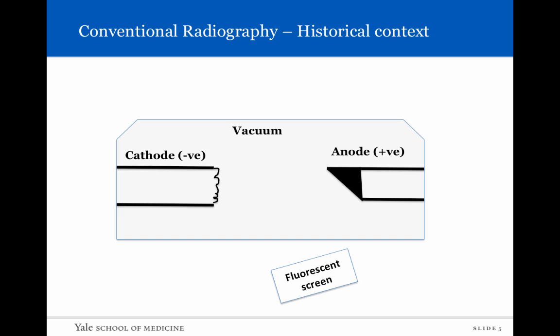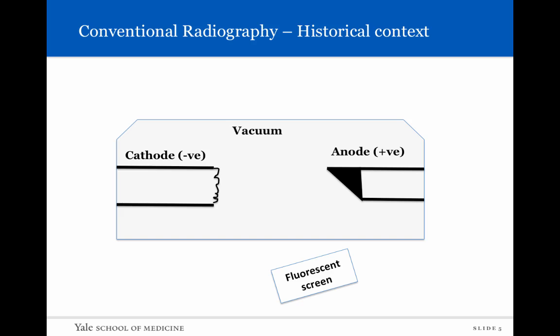There were some theories that in addition to cathode rays, there were multiple additional rays being emitted that were yet to be discovered. So on that day in November of 1895, he went to his lab, connected his Crookes tube to a high voltage power source, and put a black cardboard box over the tube, switched off the lights and switched on the tube. What he found was that everything was dark except for a piece of paper about a meter away, which happened to be coated with a fluorescent material, barium platinocyanide, that started glowing. When he switched off the power source, the glow went away. When he switched it on, it would glow again.